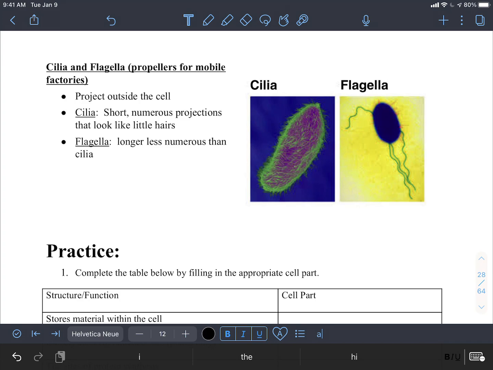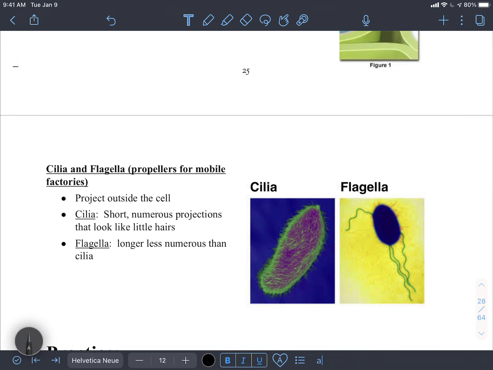So then we also have some other features that we specifically find in a lot of different cells. Cilia are found on lots of different types of cells, including some of your own cells, which have some cilia that help them swim around. They are these short, numerous hair-like projections. They're not really hairs because they're so much smaller than that, but they are useful for communication in bacteria. So bacteria can use cilia to communicate and to share DNA with each other.